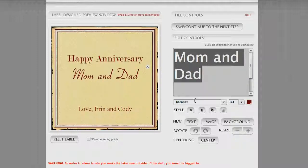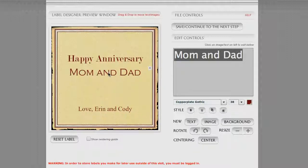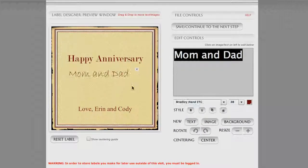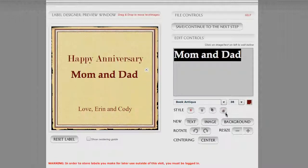You can experiment with different fonts, and I do recommend you do. Try some different fonts and effects. Drop shadow does work. Underline you probably wouldn't want to use. Bolding doesn't work on Cornet — it bolds it in the preview, but it's not changing it in the preview window. Let's try Book Antiqua — bolding does work there. As you make these fonts thicker, watch what happens when I apply the emboss. You can actually see the embossing working, and the thicker the font, the better this embossing command is going to work.